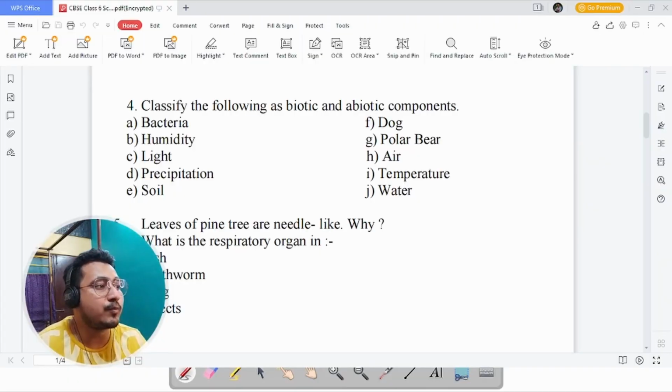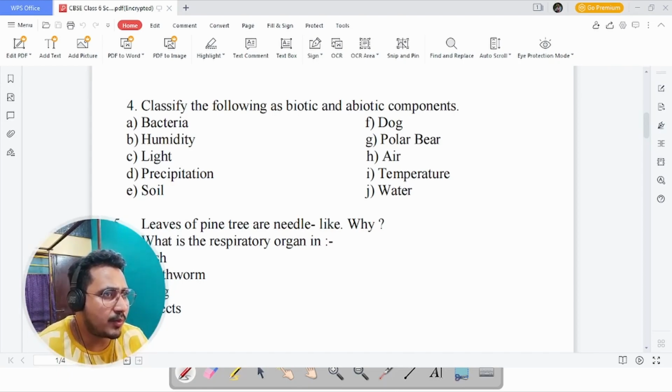Tadpoles have gills, and in that phase of the frog, and the toad also, they are actually dependent on the water. Without the water, they cannot live, right? And when it matures to become a frog, there are some frogs that can stay on land. They don't need water at that level. But there are some frogs, like those in the Amazon forest, whose skin needs to remain moist throughout the day, and for that purpose they rely on the water. They are land animals, but they depend on the water for their survival.